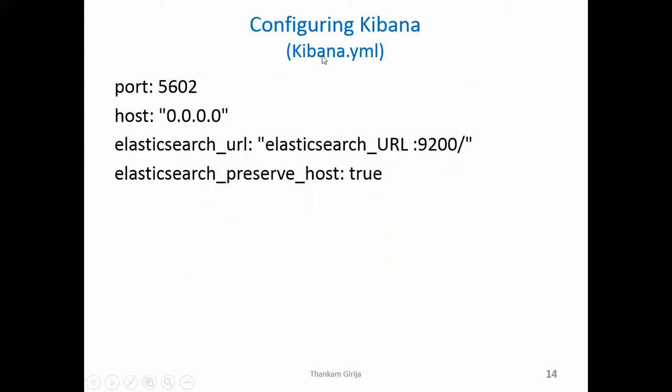So this is how you can configure Kibana to talk to Elasticsearch. You edit the kibana.yml file after installing Kibana from the tarball. And you specify the port, the host as 0.0.0.0, and the Elasticsearch URL. By default, the port is 5601. You can change it to 5602 as in my case. And then I provide the Elasticsearch URL and the port number on which Elasticsearch listens, which by default is 9200. And next is the demo.